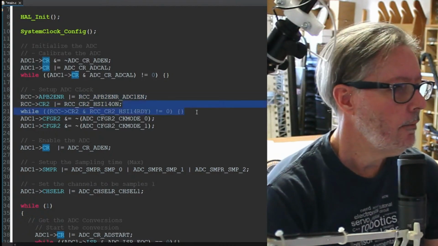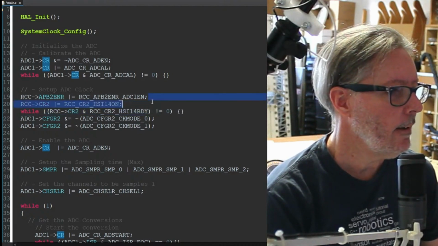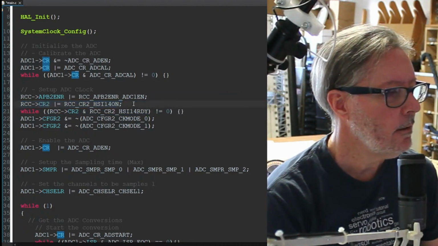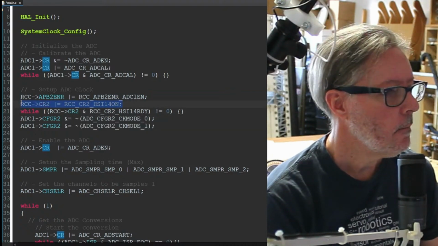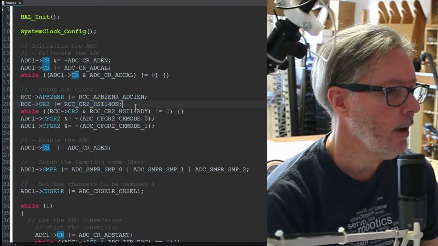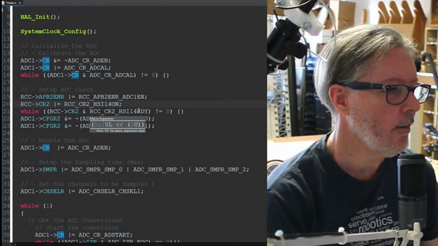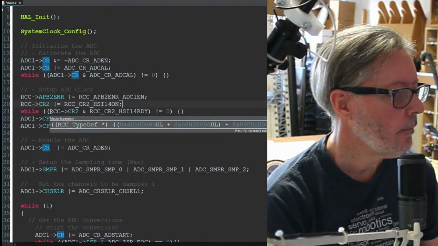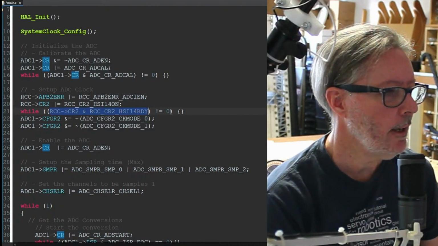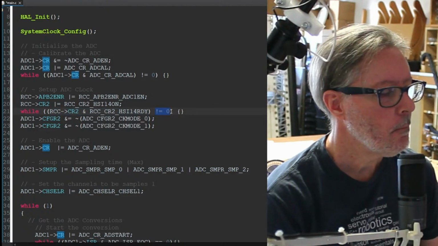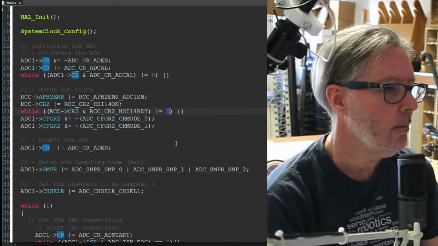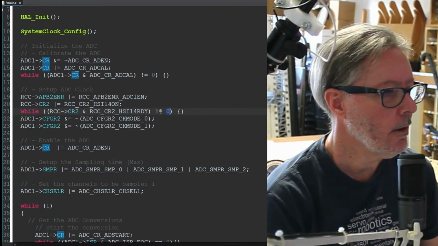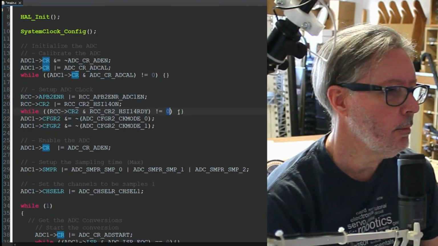Okay, so this is where I'm connecting the ADC to the HSI 14ON clock source. And once I connect to it, I want to make sure that it's ready. So it's finished connecting to the clock. So I use this while and these masks to determine if it's 1. So it will, well, actually it's when it's 0, actually. When it's 0, it will be ready. While it's 1 or not equal to 0, it will stay in this loop. And when it becomes 0, it'll move on to this next statement.